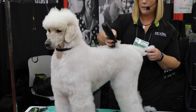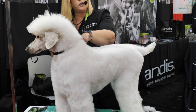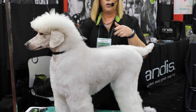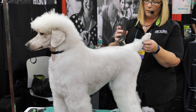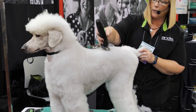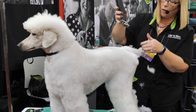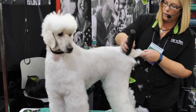If you know that they dip — if they have either a roached back or if they dip — you can fill in and leave coat there. Yesterday I showed how to do a Kerry Blue Tail, so I'm going to leave this hair there, because eventually when I get this coat off, we're going to do that again.